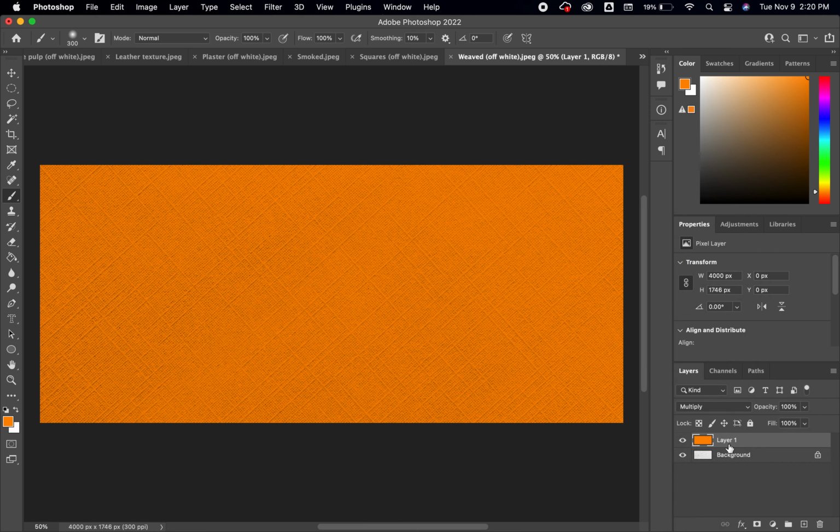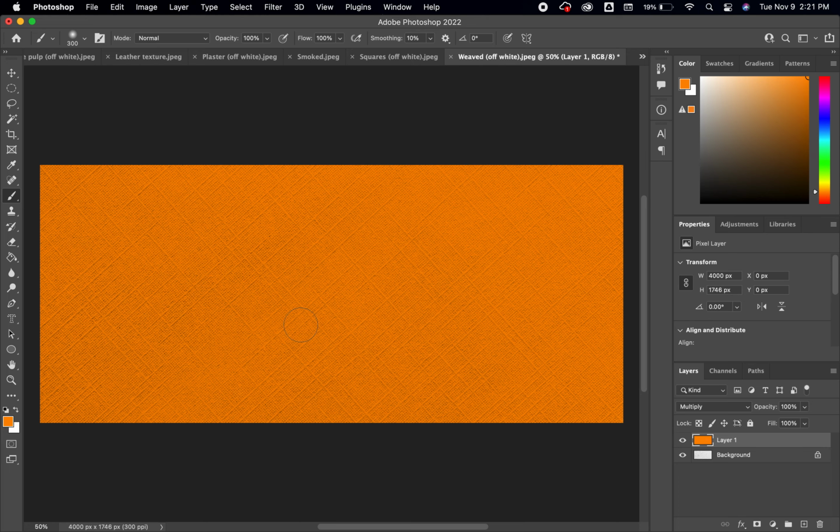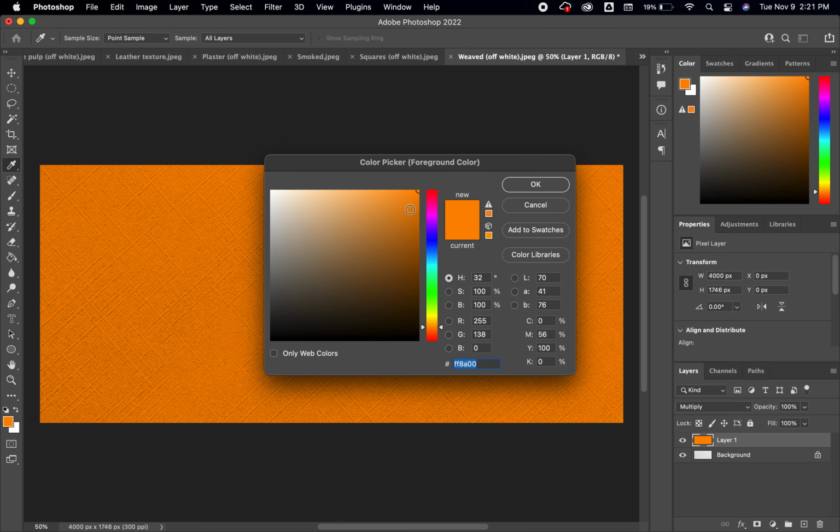So here's an example of how to make this white paper orange. I just literally paint orange and then change the blending mode to multiply. So if you wanted to now grab your brush and change it to blue, you could do that. Grab blue, click OK.